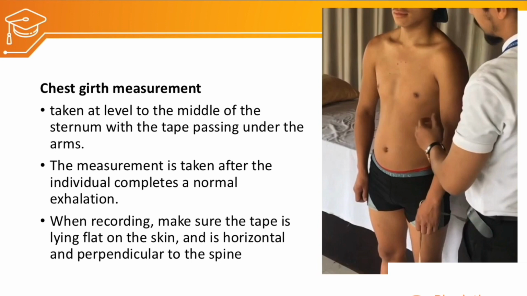So these were some of the girth measurement techniques which we have discussed today. First one was for the arm measurement, second one was for the forearm measurement, third was for the wrist girth measurement, fourth was for ankle girth measurement. Wrist and ankle girth are measured by the figure of 8 technique. Then calf, thigh and gluteal area measurements also can be taken with the inch tape. Then for trunk measurement, we can take the waist measurement and the chest girth measurement.